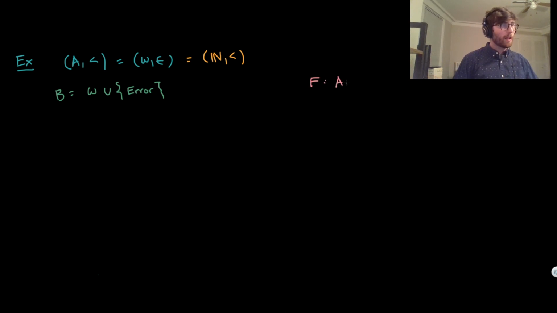Now remember, in the hypothesis of the statement of our recursion theorem, we have this function big F from A times P into B. Why do we need this error term? Well, P is all partial functions from A to B, and in this case it's going to be all partial functions from omega into this set B, omega union this additional error set.